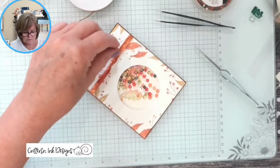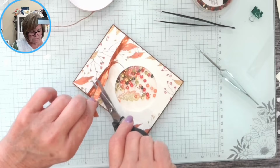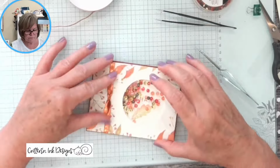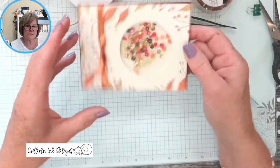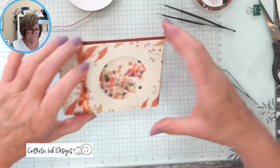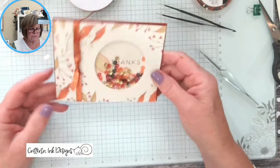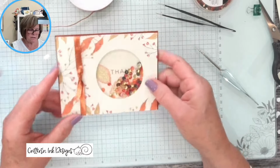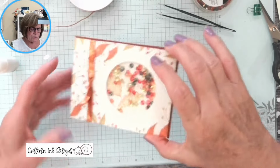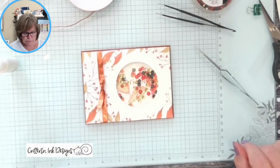Okay. So I'm going to cut this on an angle and cut this on an angle. There. Oh my gosh, look at how pretty that is. Oh, that turned out nice. Really nice. But you know, I'm kind of rethinking the thanks in there. Well, I think you put maybe too much shaking in it. No, I don't think so. But those look good. I think I would rather have like a banner going across. So if I was to do this again, I'd maybe have a banner going across, but that's okay. This looks really, really good the way it is.